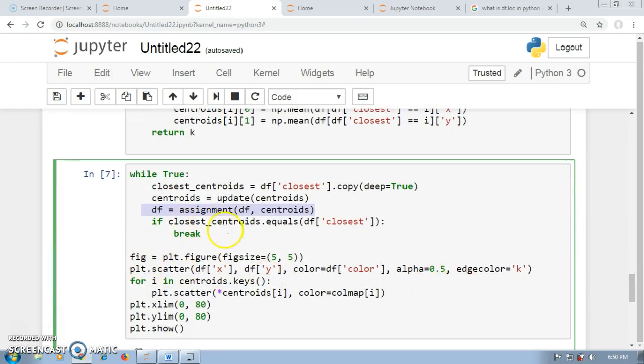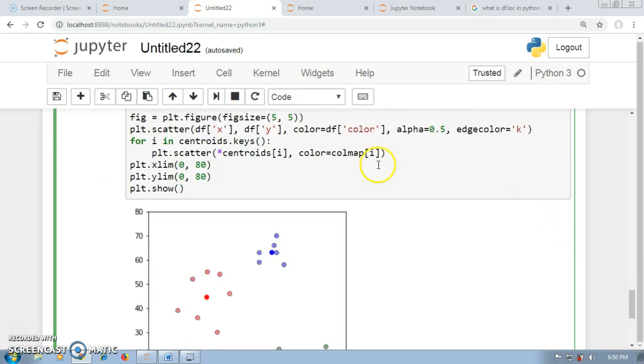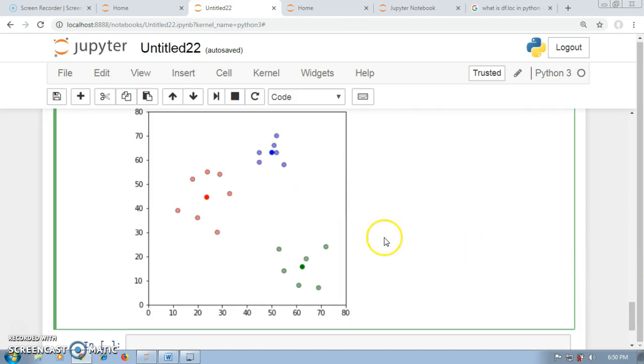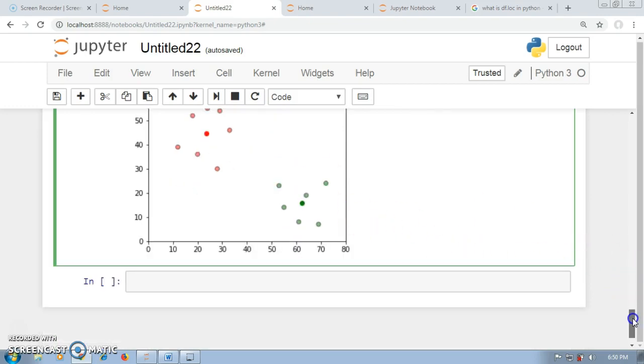If closest_centroids equals df closest, where closest_centroids is the previous data set, meaning there is no change in the centroids, then our algorithm has converged and the clusters are formed. We execute this, simply plot the graph, and finally get this output. This is the k-means clustering algorithm.